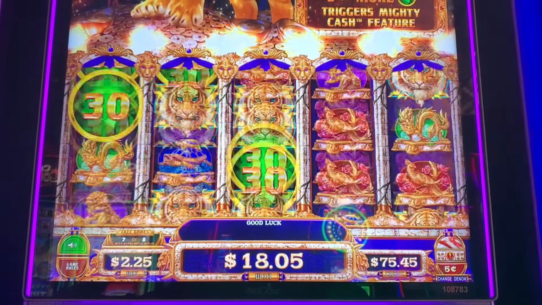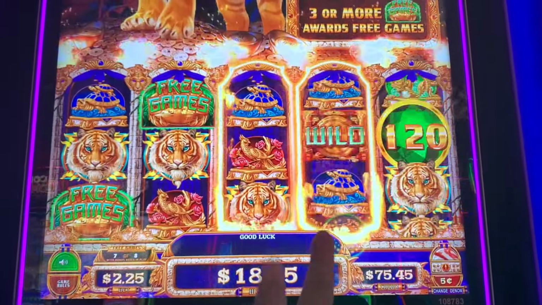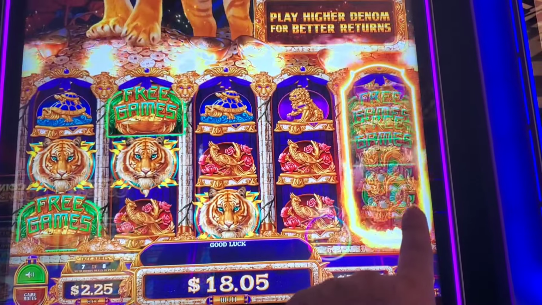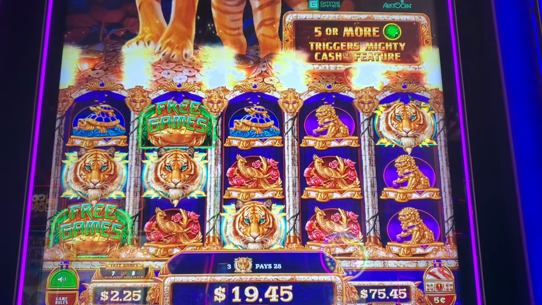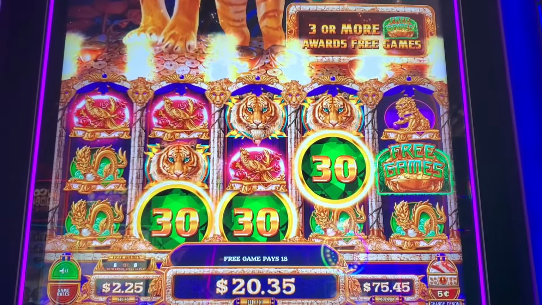Last spin? No, it's spin 6 of 8. Come on, re-trigger. Give me 2 more free games. 2 more. 2 more. Oh my goodness. All right, this is the last spin. Roar, tiger. Jesus.